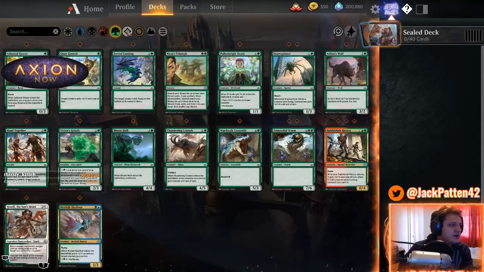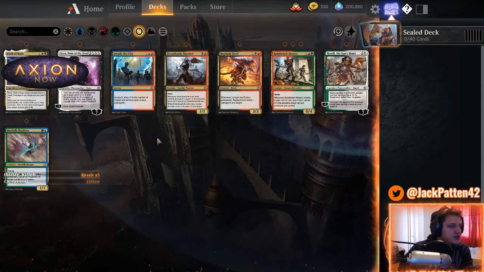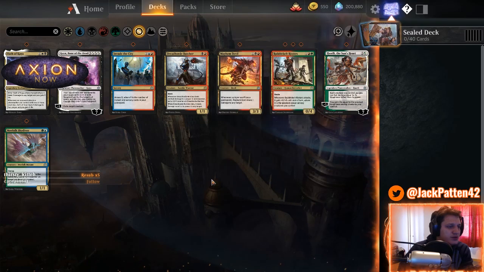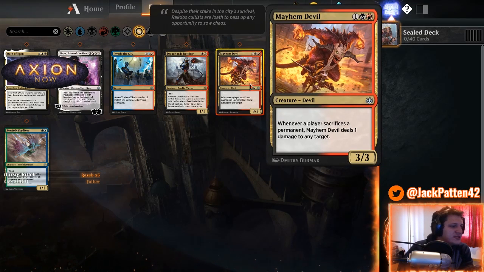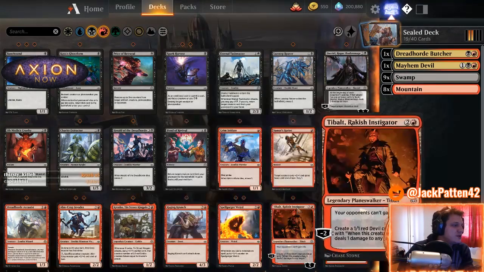Okay. Let's start building. Let's check out some gold cards first. Invade the City. We don't have enough instants and sorceries, really. Or we won't. It's Limited. Let's try putting together the red-black thing, and we'll figure out if we've got enough creatures.